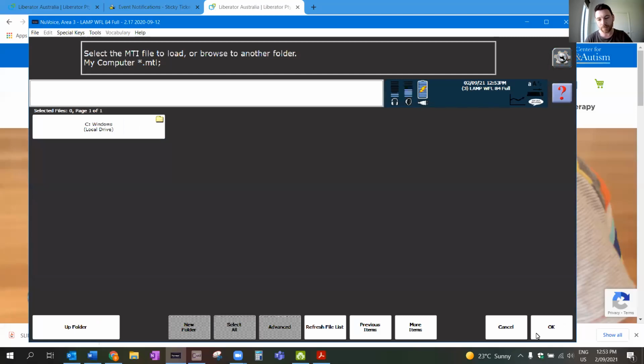Just looking at questions here. Is it possible for the family to open the email with the attachment on the Accent device and open it from there? Yep, you can do that. Definitely. You can just exit out of New Voice, get to the internet, sign in, open up Gmail or Hotmail, save it to the desktop of this one, and go into the transfer memory menu, and instead of finding it from the USB, you're loading one from the desktop of the actual Accent instead. So you can definitely do it that way.